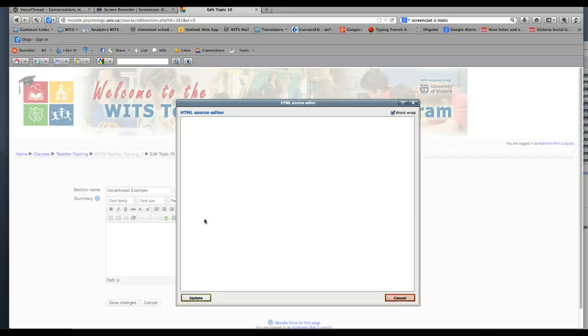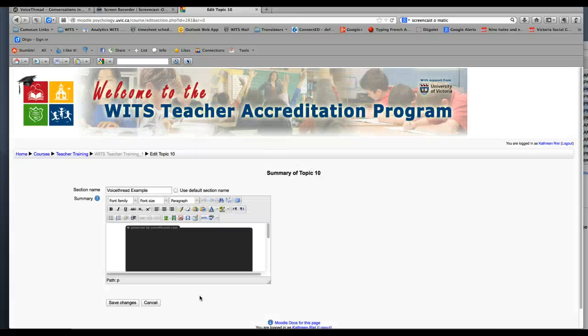The code that Betty sent you is where you will paste that code into the editor. And then you'll click once on update. So I just embedded the code, and I click on update. What it will show you is what it looks like visually here. And then you'll have the option to justify it to left or to right, align it in your course outline. And what I would do is I would just align it so that it's in the center of your course, and then you click on Save Changes.